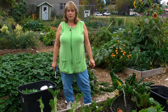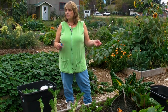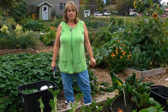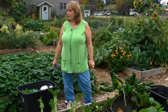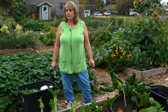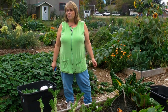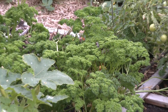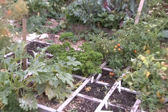Everybody waters their own, but when we're gone, we usually have met the other people around us, so we help each other. That way we're not anchored to our garden for watering purposes. And the city has helped us out with the use of the water. So we've been able to keep the plants growing quite nicely.